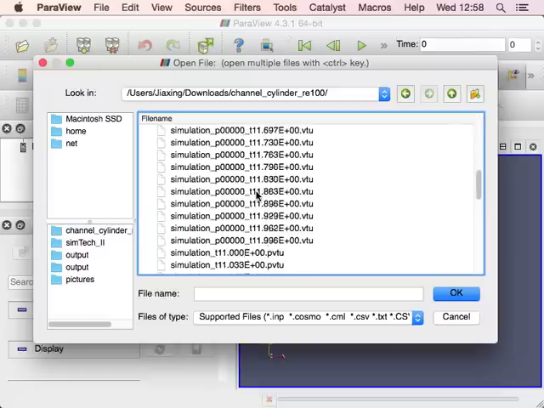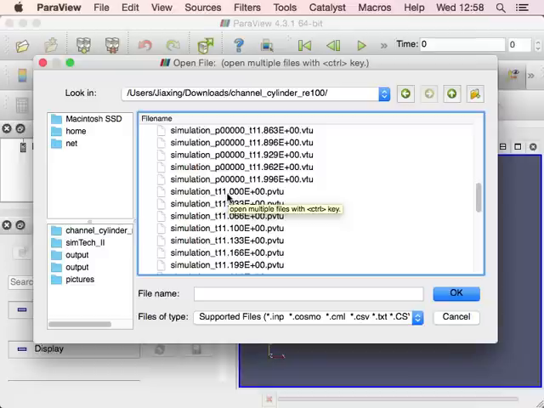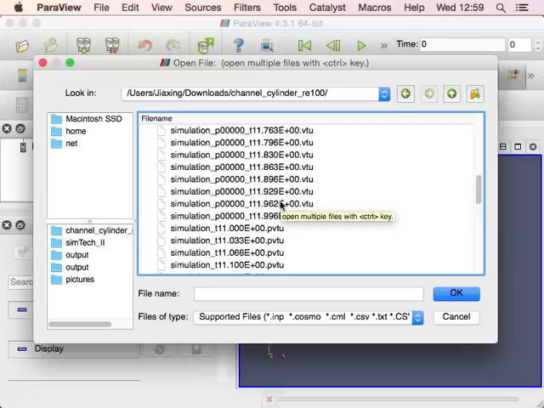Besides these VTU files, you can also find these PVTU files, and this is actually a header file, because the VTU files can be processed in parallel, where each process generates its own VTU files, numbered by this P number. In this case, there's only P0, which means the VTU files are coming from only one CPU.